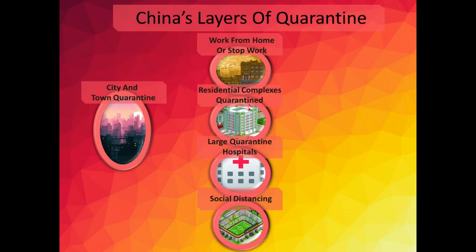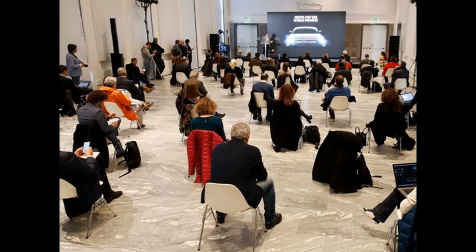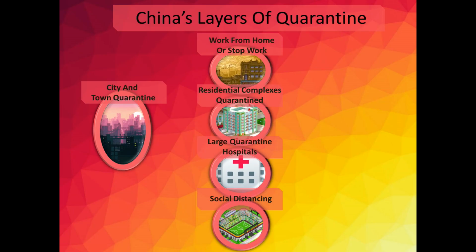But at a province or city level, even though the residential complexes which infected people came from were put under quarantine, it's also getting the sick people as much as they could out of those units and into quarantine hospitals. Social distancing was the other part, and social distancing is basically canceling public events, rescheduling them, and when people are in public, trying not to be too close to other people. But these were things that were done and continue to be done in China.